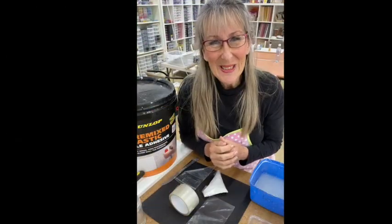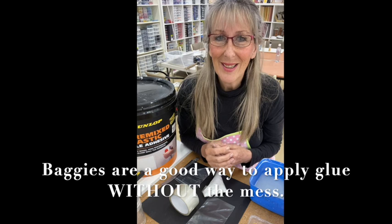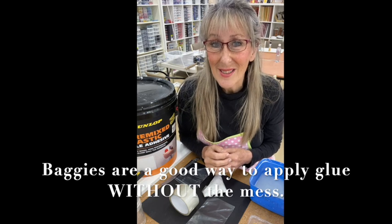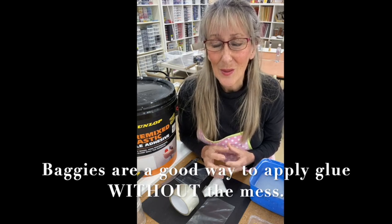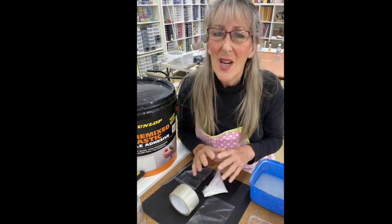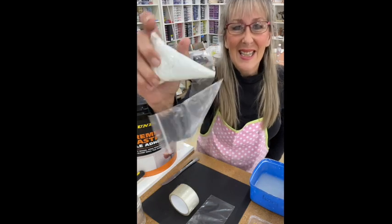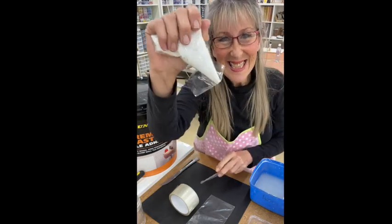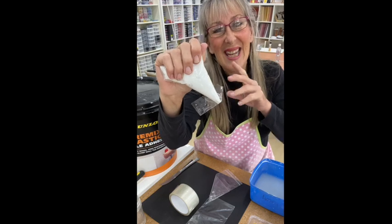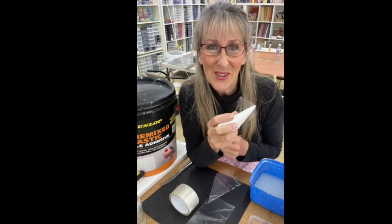A baggie is a really easy way of applying glue. For people who find that they get really dirty, this is a really easy way of applying glue to your substrate, which is your form or your board, without getting glue all over your fingers. This has glue in it, and it's really easy to hold in your hand, and I'm going to show you how to make one.